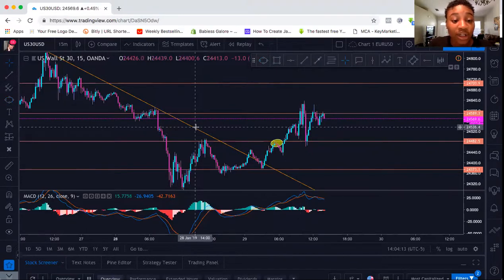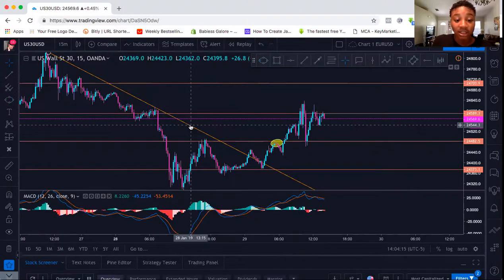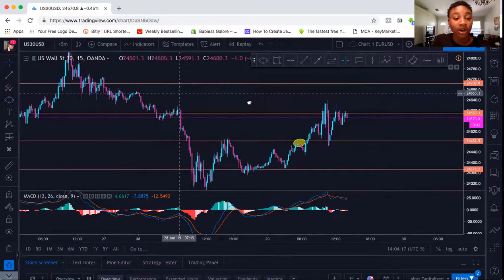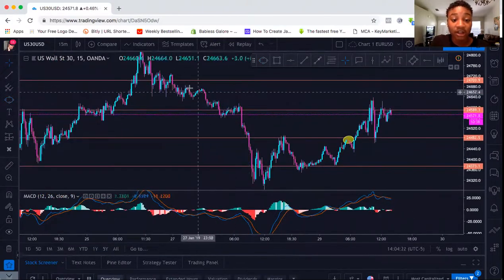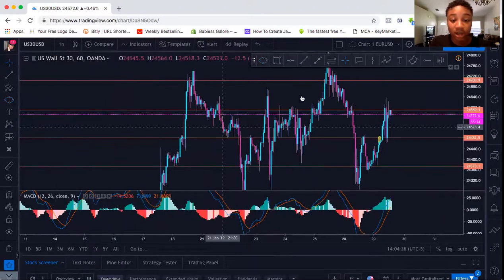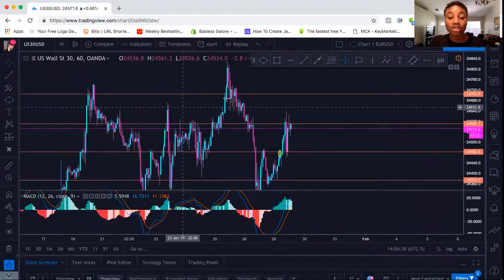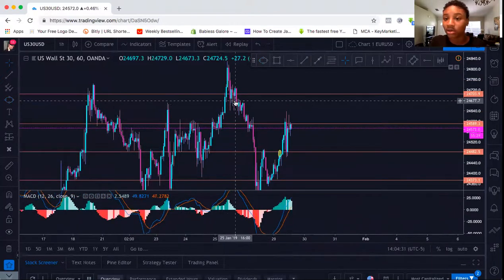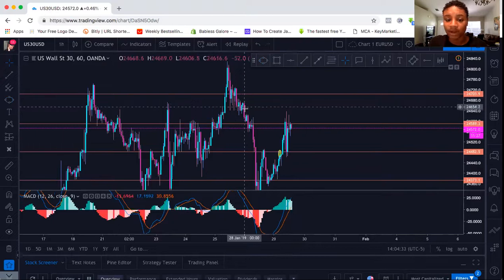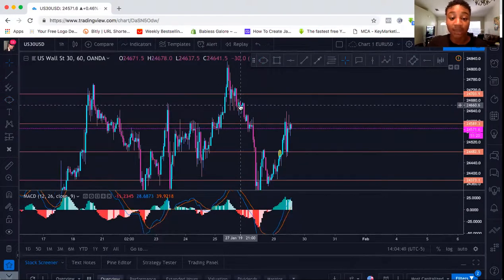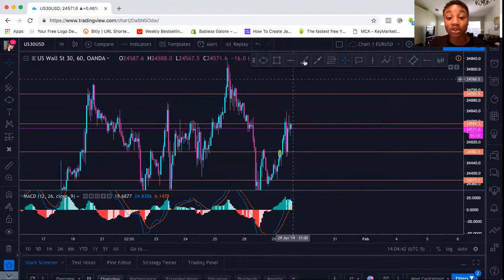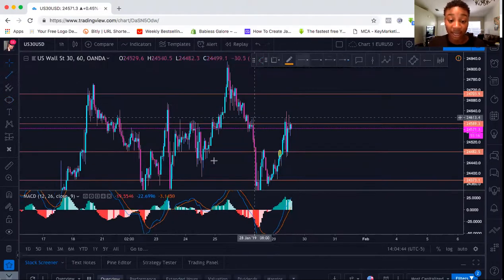Yesterday, I entered the market right here. So actually, Sunday, when the market opened, I looked at US30 and it was right here. Let me go on the hour so I can show y'all. Okay, yeah. So this is where the market was on Sunday. What was Sunday's date, y'all? The 27th. Okay, perfect. This is where the market was when it opened on Sunday. So none of this was here. So let me show you how I was able to bank on Monday.